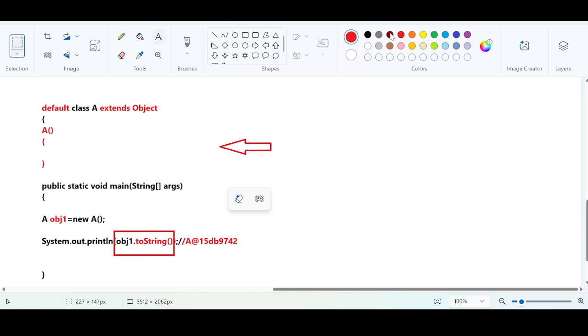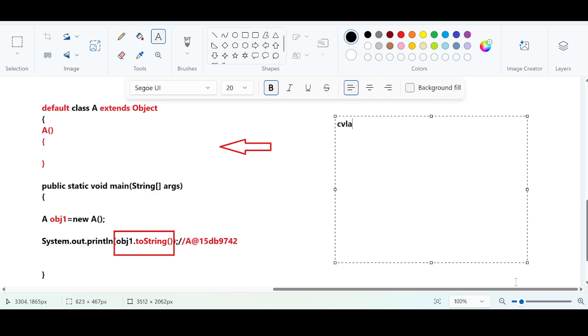Inside the Object class, as we have just discussed, there are 11 methods in total. We have just discussed the hashCode method. Another important method is the toString method. This toString method will be called from the Object class.